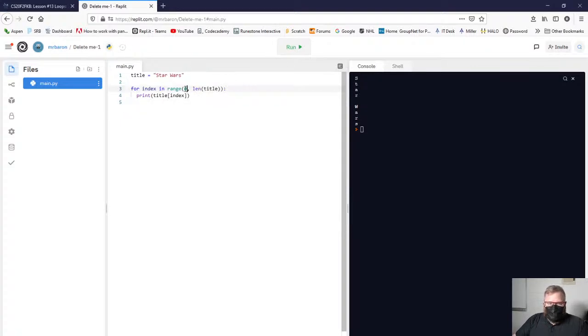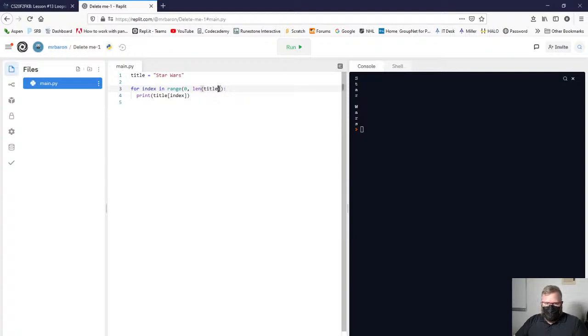So I still give it the index point of 0, which is the starting point. 0 is S. We knew that already. Rather than saying 9 or having to add 1 and say 10 in order for it to print the entire string, one line at a time, I just tell it, print until you get to the end. Using the len function, the len function knows the end of the string. So rather than trying to mess around with the index, we just say that.